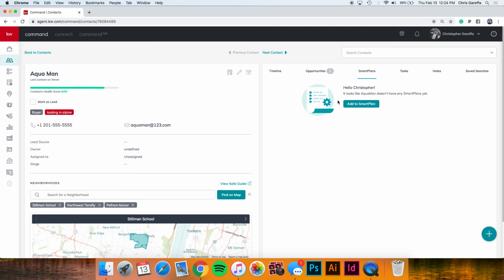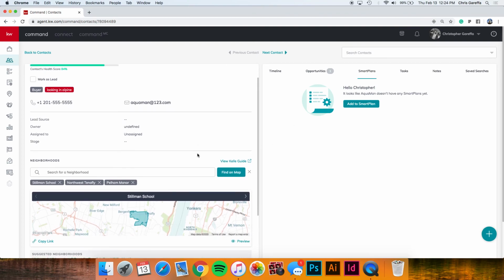Now, if you recall before, I set up a neighborhood search for my client. And you're probably wondering, how do I distribute that to my client? There's a couple ways you can do it. You can text it to them because it's a link. You can also set them up on a smart plan, which is an email that can be sent to them either bi-weekly, so it'll be 2 times a month, or you can send it to them monthly, so they'll get an email from you every month with updates about those particular neighborhoods that we set up.